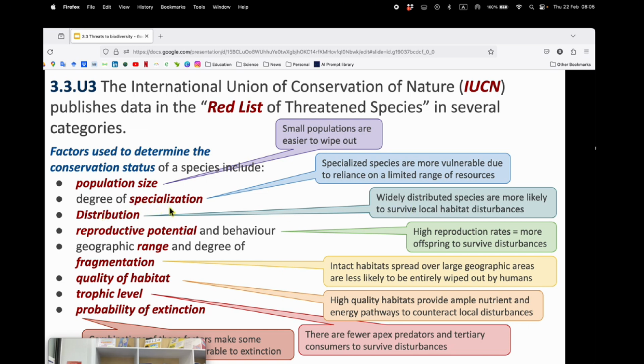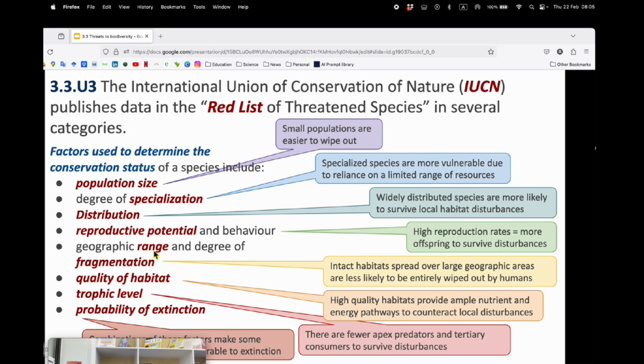Species that are distributed very widely, because they're in a wide range of habitats or ecosystems, are less likely to go extinct because the damage would have to be extraordinarily widespread to remove them from our planet. Reproductive potential refers to reproduction rates. So the more offspring a species has, the lower their risk of extinction. That's why you're going to see things like cockroaches and ants and bacteria at the bottom of your extinction lists in terms of risk levels.